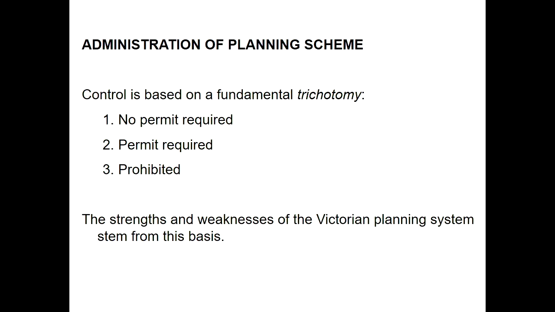No permit required, a permit required, and prohibited. These are really, really important because here is the point, and it's kind of a point in time in some sense, where the planners or the people administering the planning scheme have the most power in our form of statutory planning. Why would I say they've got the most power? Because they have ability to influence outcomes.